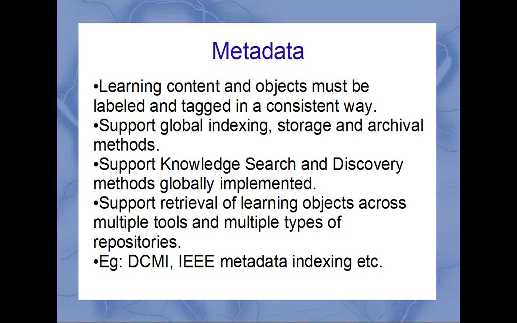So in order to globalize this indexing system, the organizations have come up with certain standard indexing systems. The two most prominent indexing systems used are the DCMI, Dublin Core Metadata Indexing System, and the IEEE Metadata Indexing System. Okay? So these two are actually interrelated also. They are not so different from each other, so they can actually pick up documents which are using the other indexing system also. For example, if your document is using DCMI, a system that is based on IEEE metadata indexing system can actually pick up these documents in its search. This is very useful for search and knowledge discovery in global libraries, or we can use this to implement one big global library of digital documents.